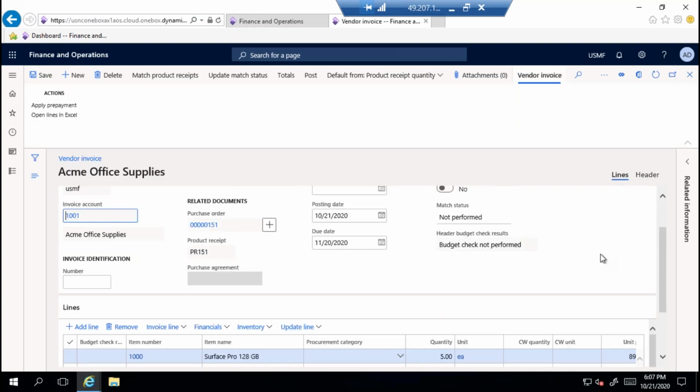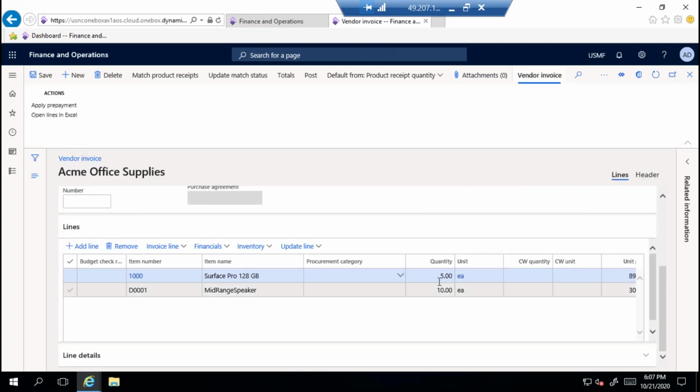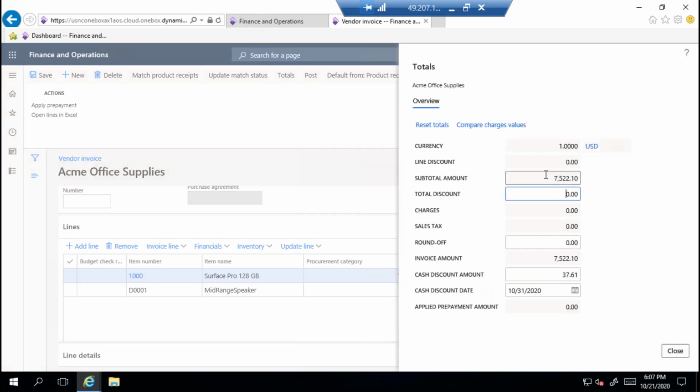So as I told you, these are the 2 quantities for the total amount. I can click on totals and validate whether the total amount is correct or not. Whatever I have received from the vendor, I will receive an invoice copy, and that invoice copy amount I need to validate.